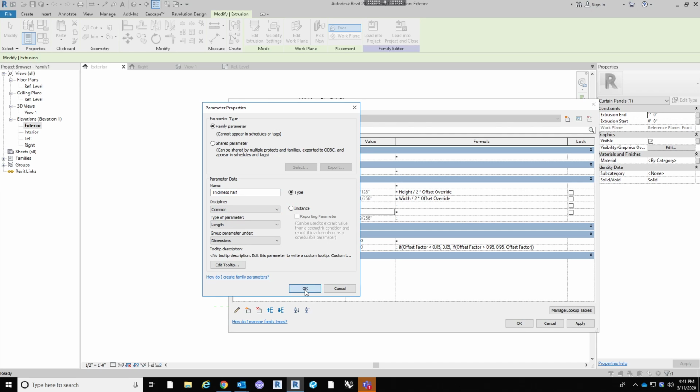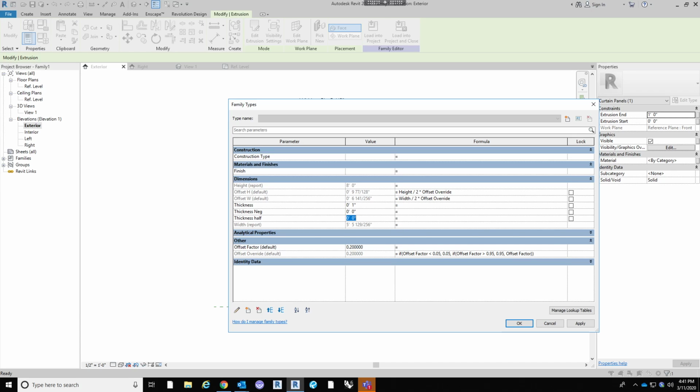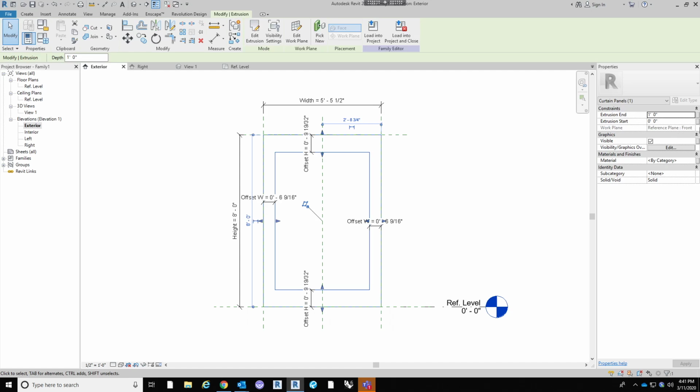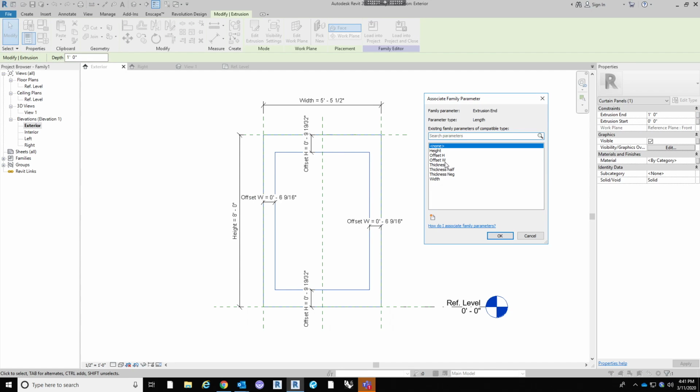You can name these anything. You can do them thickness 1 or 2. Basically, each one is going to be thickness divided by 2, and for the negative, this is going to be thickness divided by 2, and then put that in parentheses, times -1 to negate it. So now we have a negative half of the thickness and a positive half of the thickness, and what we can do with those is use them for our start and end points of the extrusion.